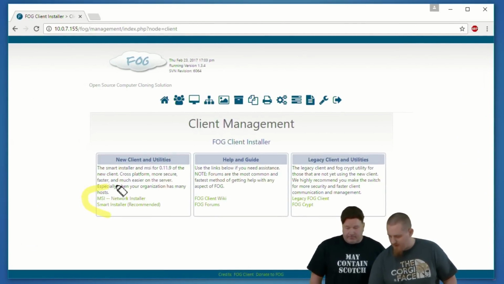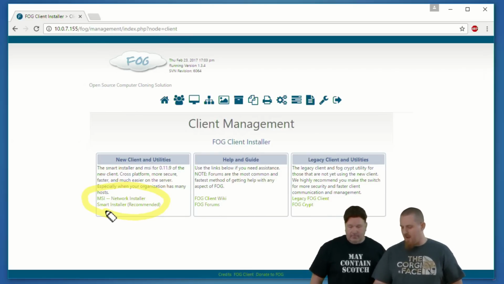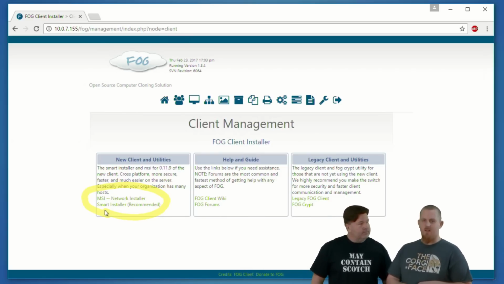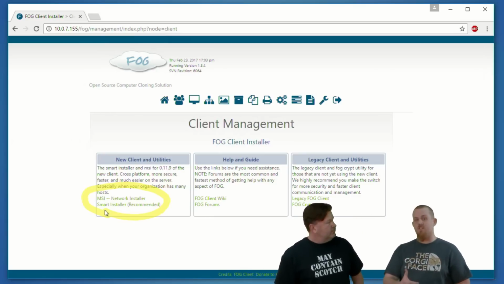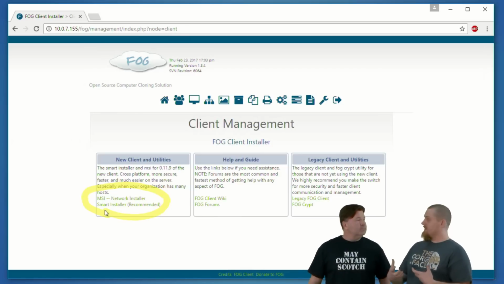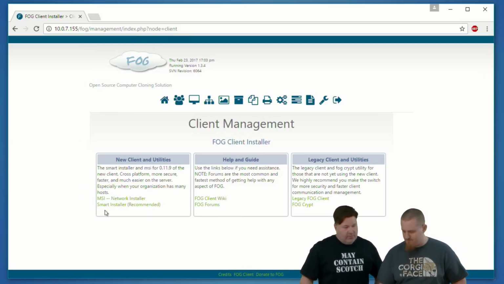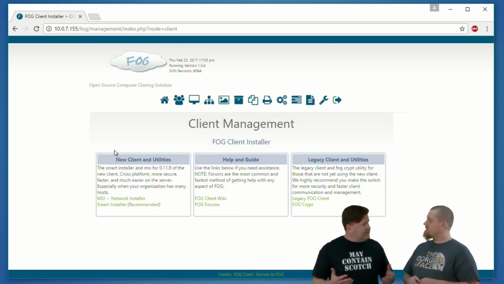Here you have a couple different options. I believe the Smart Installer works on just about every operating system known to man out there. The MSI obviously is going to be specific to Windows, but you can push it out with PDQ Deploy should you desire, and actually get that set up on your images so that when you capture those images, you have the service already installed for the rest of this to work. All right. So with that, you have to have the FOG service, and then we'll talk about Snapins and images at this point.